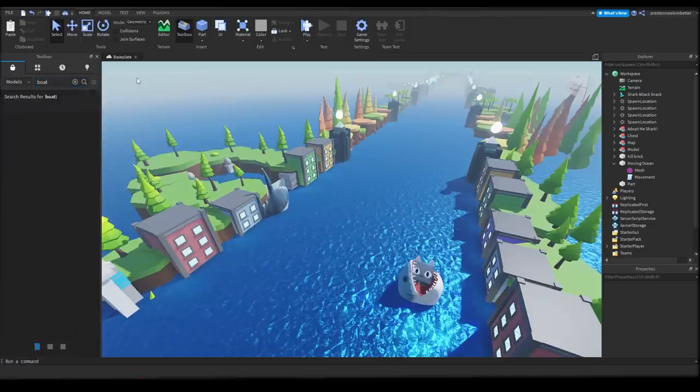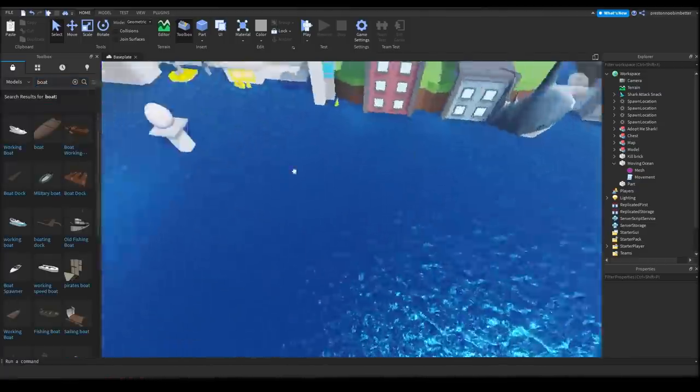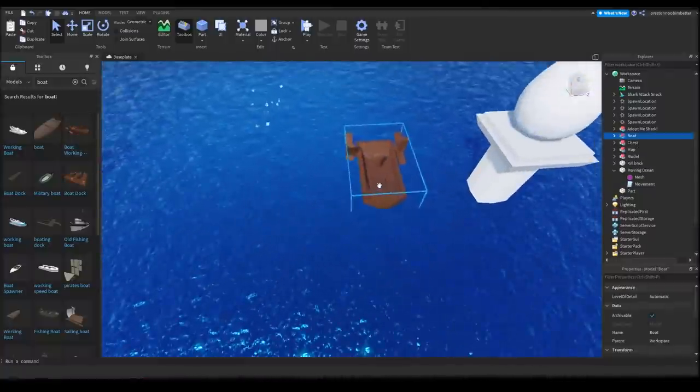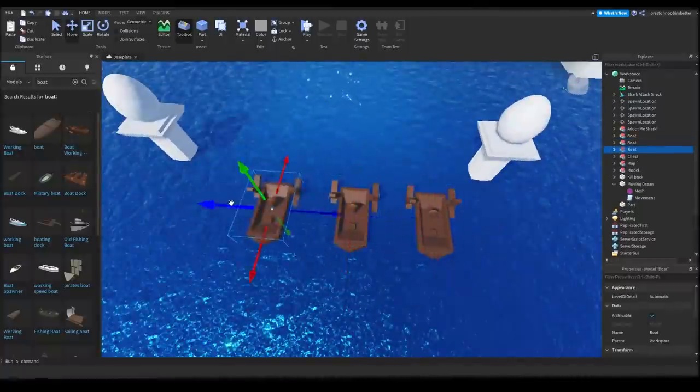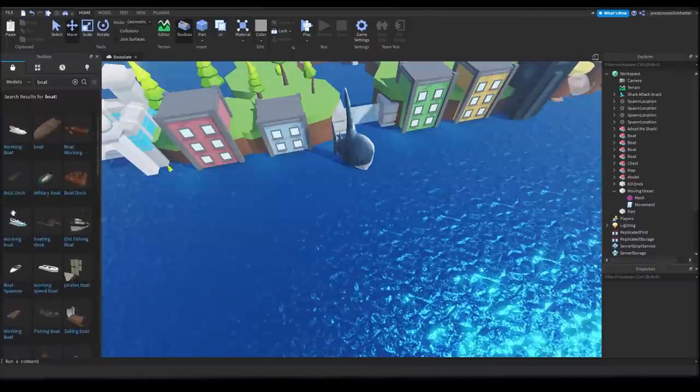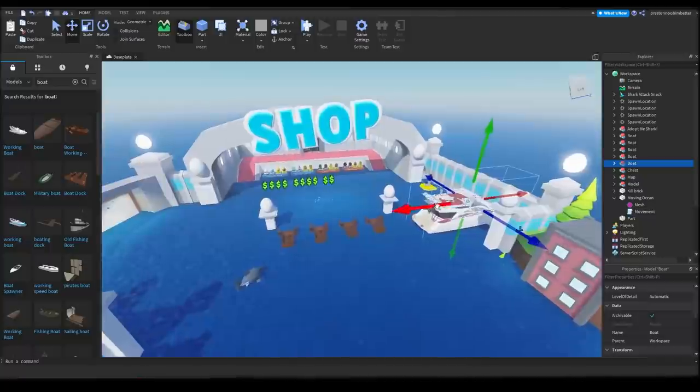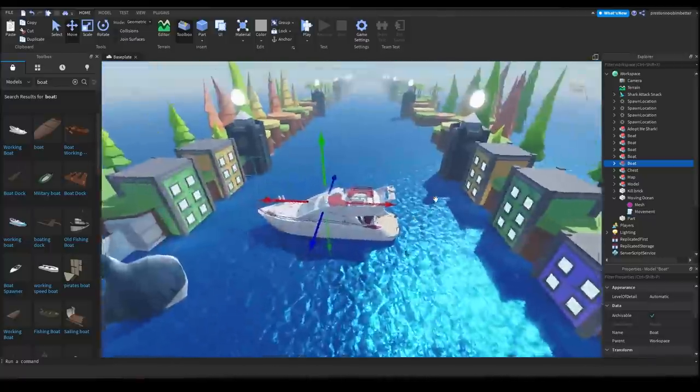The next thing I think we're gonna put is a boat. We're gonna have a few boats in here. Ooh, let's actually put working boats so the players can actually ride them around. That seems like a smart idea. So let's put them right here side by side. What other boats can we add, though? We'll add a yacht right here. Wait, is this a yacht or just... Yeah, this is a yacht, 100%.